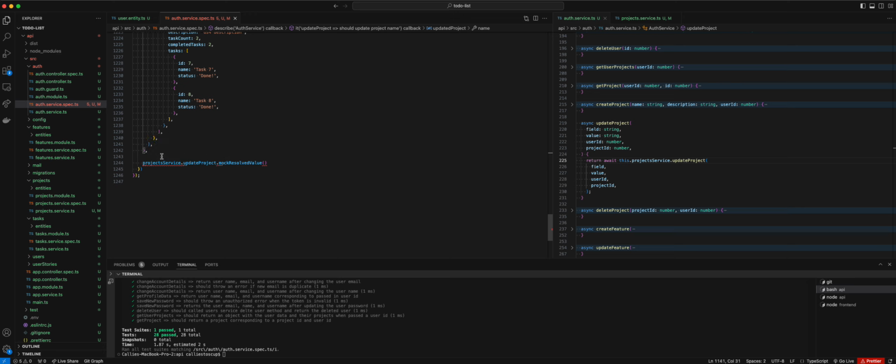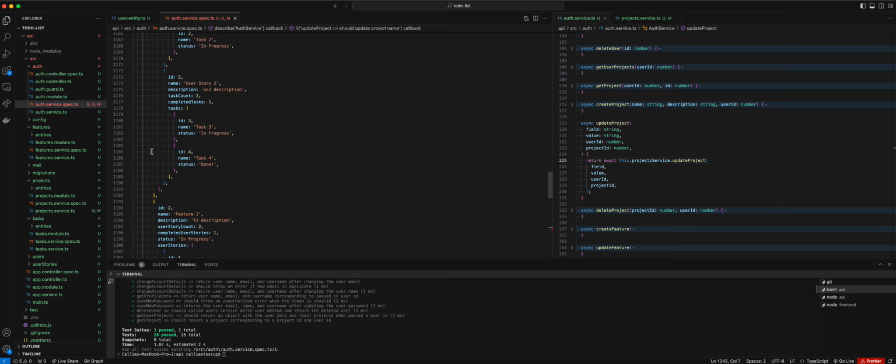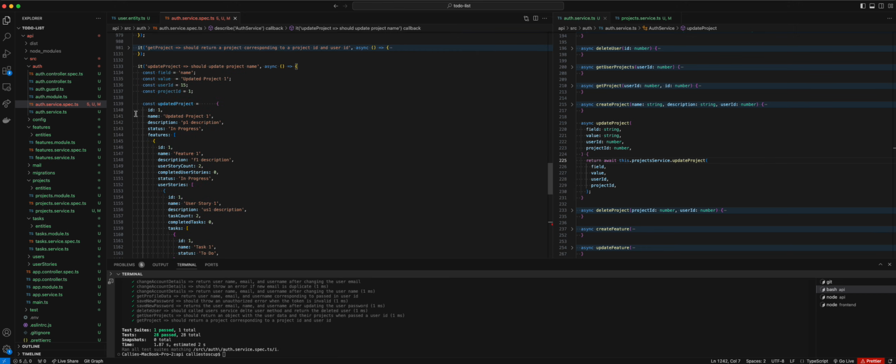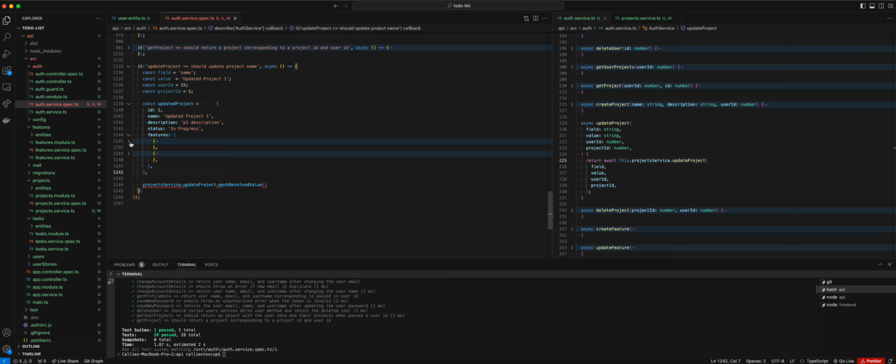And then all right, so ID 1, let's shrink features.